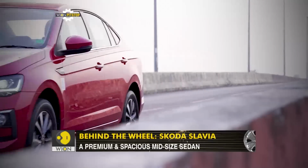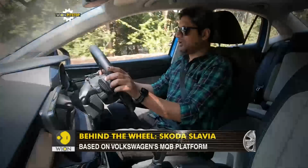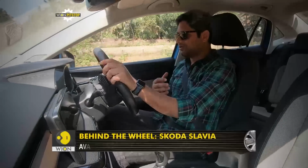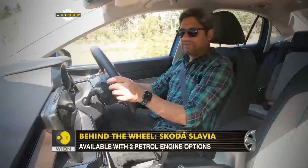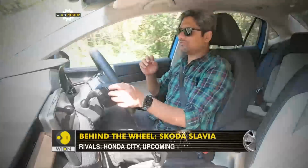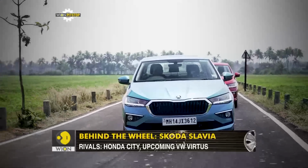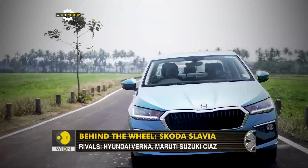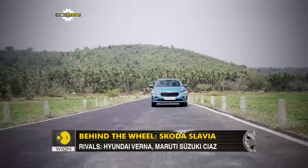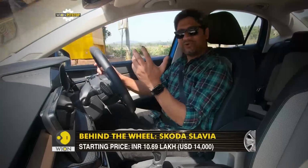And there's a need for such cars to keep getting launched in the market every now and then because they remind you what driving really means. Yes, crossovers are becoming great and the monocoque chassis are very nice, but there is a very different sense of involvement with a car like this or a sedan. You sit low, the CG is low. Yes, the ground clearance on the Slavia is actually pretty decent at 139, but you feel more connected to the road and it's just so charming.